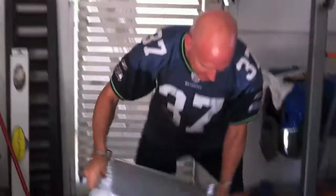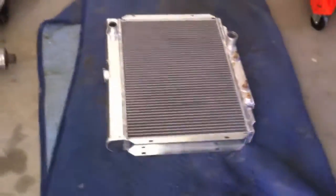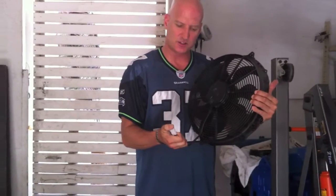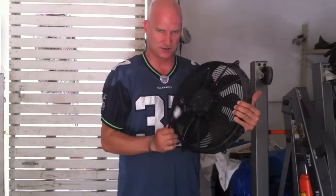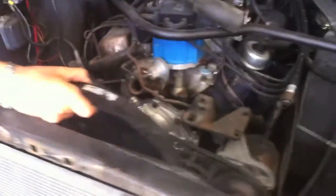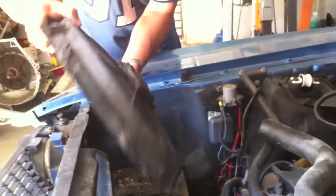Alright, radiator — we got a blanket now, keeping her nice and safe. Now I'm going to place the fan on there. When you're laying the fan down and prepping it for the radiator, you want to plan out the wire — where do you want it to be? This is going to plug into the relay, which I have to contact Jack over at Mattson's Radiator to get. The relay is probably going to be mounted over here near the battery, so I want this wire on the radiator over here so it can feed up and go right to the relay.